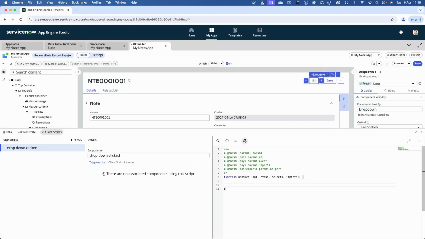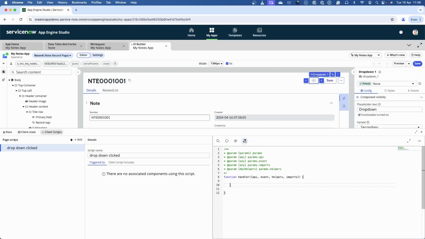And what we're going to have is a number of different things that get passed through. So API, event, help. You'll learn what each of these different ones are. So the two we're mainly going to deal with are API and event. Because we don't know the data that's coming through just yet, we want to see what structure it is. All the information that gets passed through is in JSON format.